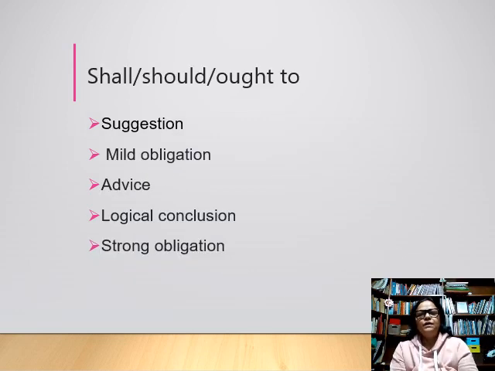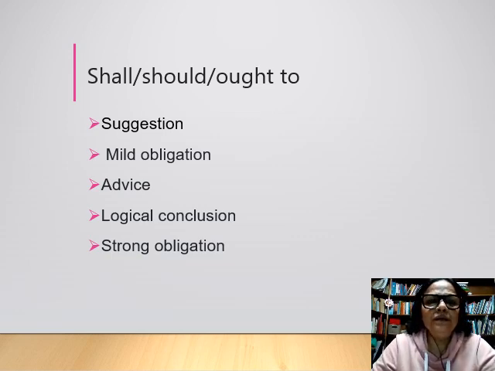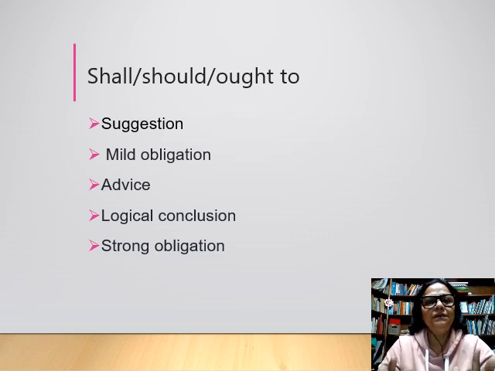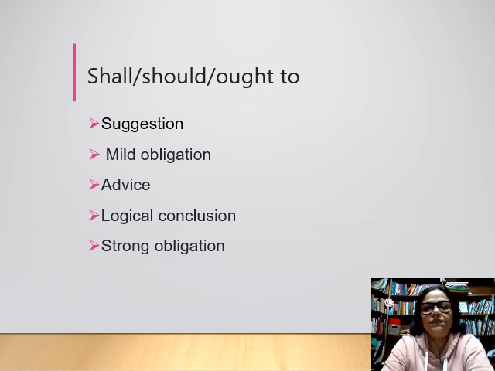And then you use may as well or might as well. Now, shall, should, ought to. Again, shall, should, ought to, all the three are suggestions, but again, there you would see very mild differences. So, shall we watch a movie today? That's a suggestion. I'm not asking a question. Though I'm using the interrogative, I am not asking a question. I'm just making a suggestion that it would be good if we could watch a movie today. It's a mild obligation also.